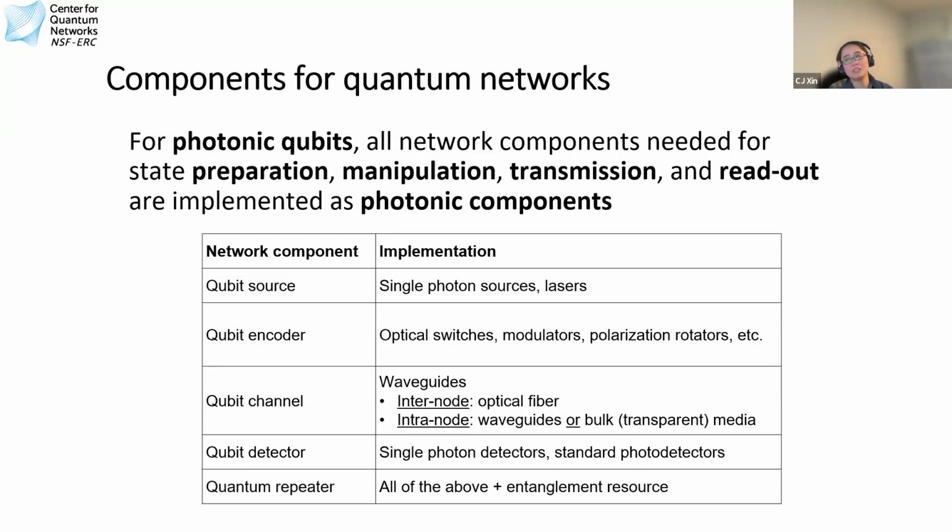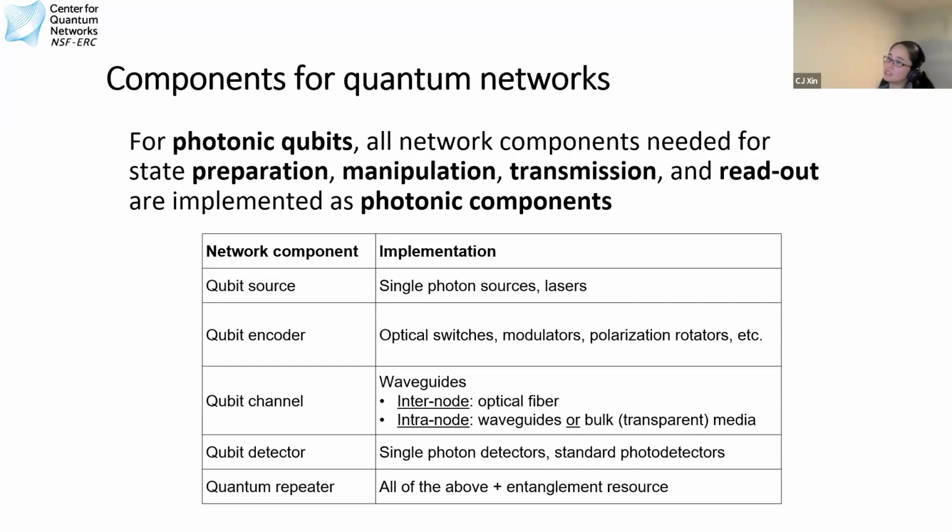And then you probably need some standard photodetectors to work with your classical channel that you'll often need in a quantum communication protocol. And finally, for a quantum repeater, what you're usually doing is entanglement swapping, which you might remember from some of the talks previously, which involves doing Bell state measurements. And it turns out that you probably need most of the preceding components, especially stuff like beam splitters, ideally tunable, and you will need entanglement as a resource. We won't be going too much into that for the purposes of this talk.